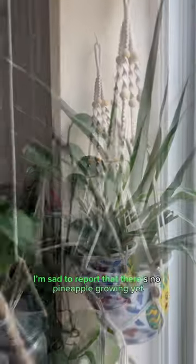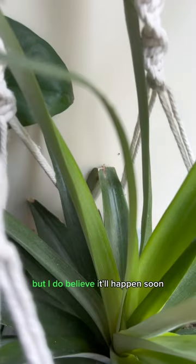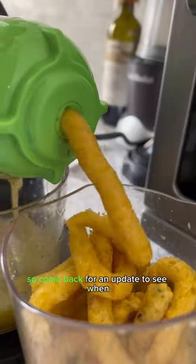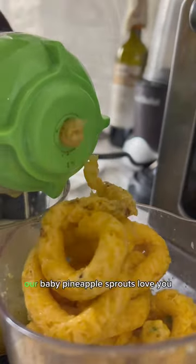Sad to report that there's no pineapple growing yet, but I do believe it'll happen soon, and until then, I'm just gonna keep making green juice. So come back for an update to see when our baby pineapple sprouts.